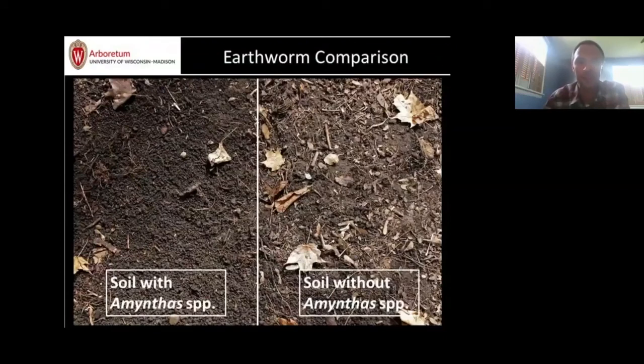Here's a picture of the castings. On the right is soil with typical earthworm activity — you can find some small globs of castings by this twig and by these needles. But on this side, there's a uniform composty coffee-ground appearance. You can literally scoop it easily with your hands, whereas the other soil is more compacted. This is actually the worm enriching the soil with nitrogen and aerifying it — things we normally call benefits — but they're doing it so aggressively that they over-aerify the soil, plants lose continuity around roots, and can literally fall over.